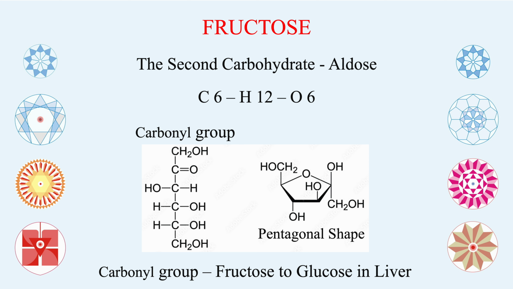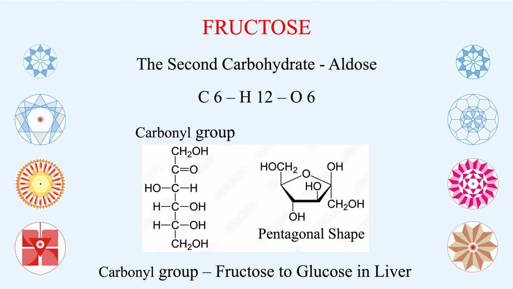Now come to fructose, the second carbohydrate which is important. In this case, you have carbonyl groups on either side, which means the shape is not hexagonal, it's pentagonal, 5. You can see CH2OH on two sides. Once that is understood, structurally it's different, but the formula is the same. Why that is, we will talk about as we go on.